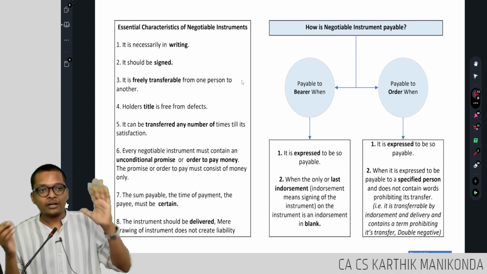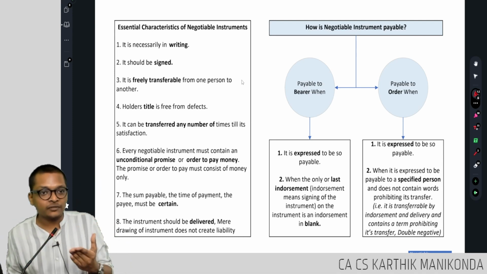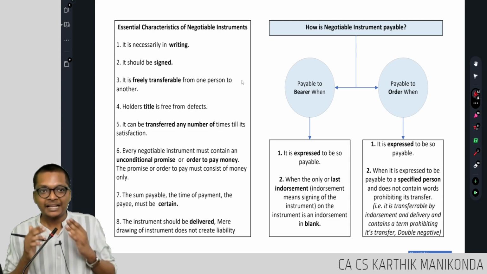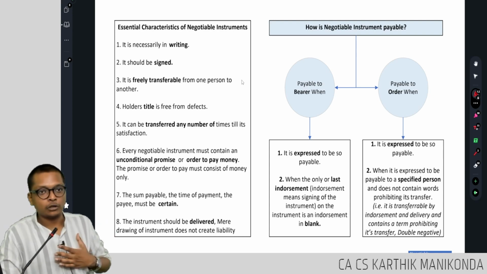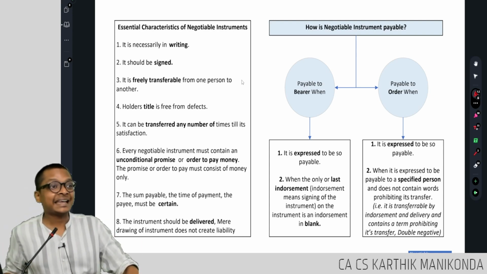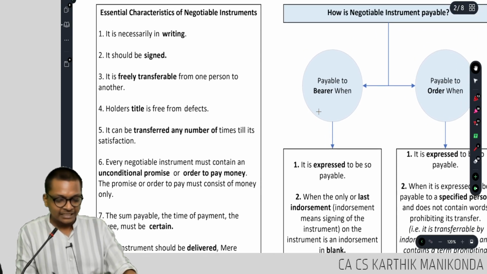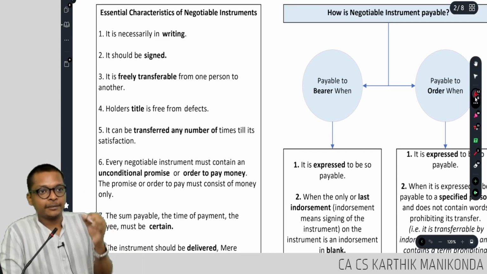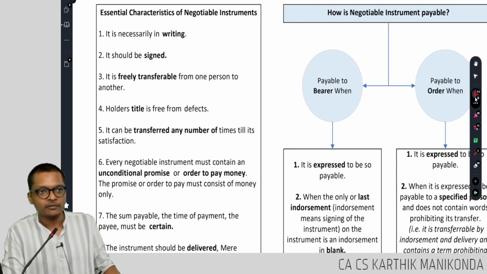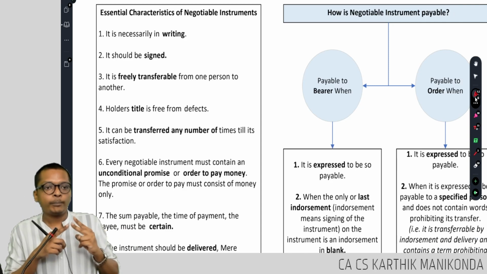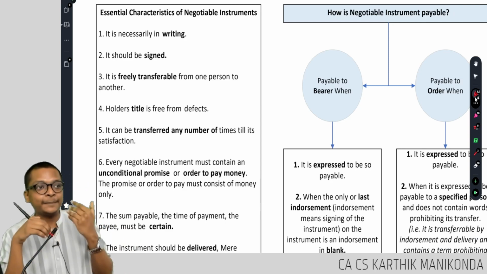Contract Act, contract has essential characteristics. Sale of Goods Act, contract of sale has essential characteristics. Bailment, everything has essential characteristics or features. Like that, negotiable instruments also have essential characteristics, which is very, very important, especially in the first few attempts. They will ask this in exam. What are the essential characteristics? It could be a case study question also. Now, check, promissory note and bill of exchange, keep in mind. Even if you are not understanding, keep check in mind.